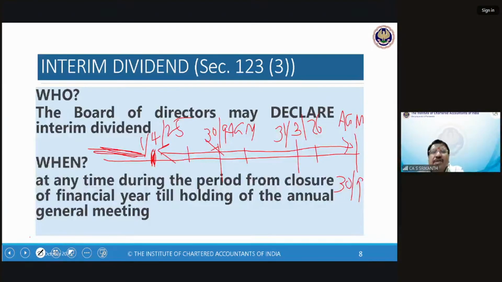Then 25, 26 profit, I will know for half year. On 30th September, we will know where we are. Based on that, I will decide, okay, some money is there, let me pay some interim dividend. So most probably that will be paid in this gap. Again, I will not want to go beyond 31.3 because accounts will be closed on 31.3 when I will have to anyway propose a final dividend. So I would like to keep interim dividend in this period. This is common sense. But as far as the law is concerned, you can declare interim dividend anywhere in this gap.